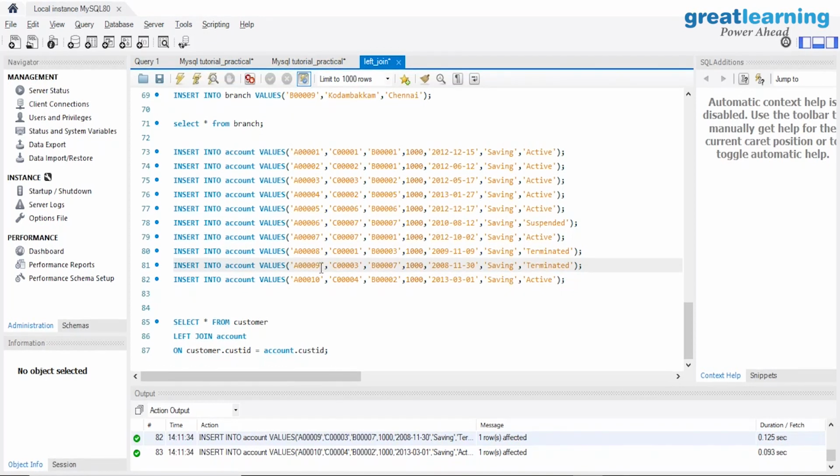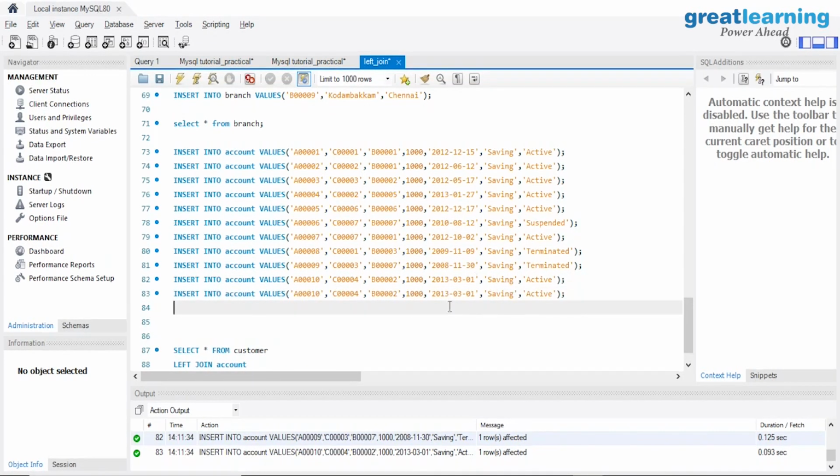Let me just show you how you can get an error if the order is not the same, right? Maybe the last one is already inserted, and we are going to see whether it is inserted in our table or not. But before that, I want to show you that if you do not maintain the proper order, you will get an error. So insert into account and then values, I am going to write 1. So our primary key is not the same. And here I am going to write C004, but I am going to change the order over here. Okay, so after this, maybe I am going to write.